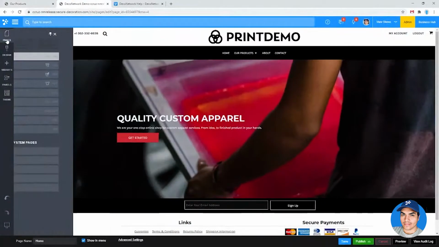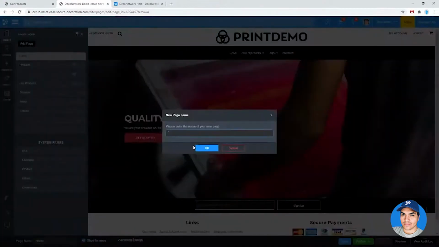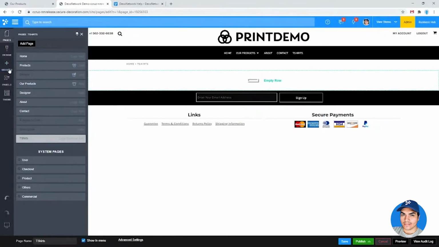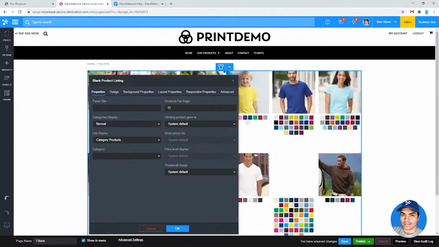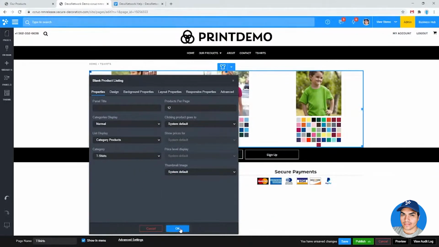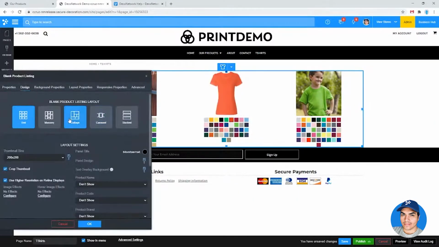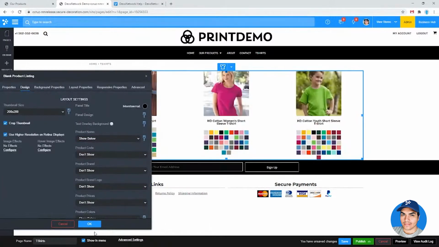The way most people ended up doing it, because of the difficulty of linking to the category, was adding a custom page. So, I would go in here and create a new page called t-shirts. As part of that t-shirts page, I would go into my widgets, drop in a blank product listing widget, and then in the category drop down select t-shirts. Right, so it requires me to create a new page, manage a new widget, right? I have to go in and specify what I want that widget to look like, whether I want the name to be shown, where I want it to show.